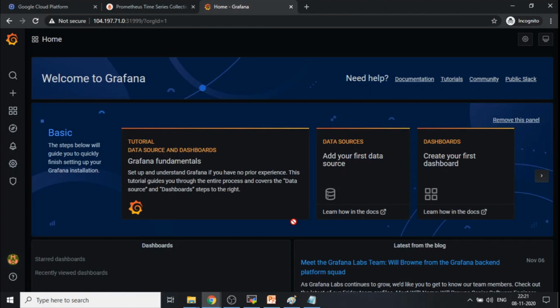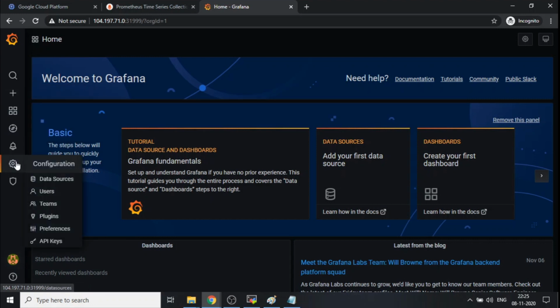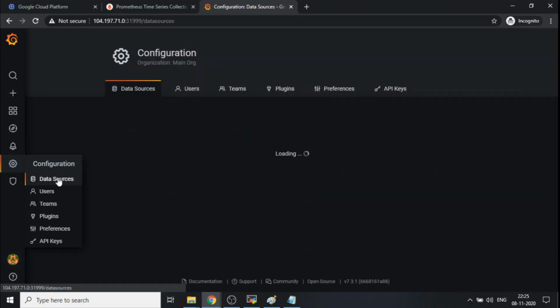Now we have our default Grafana. Grafana is not plugged into anything as of now. So this is the default Grafana homepage that you would find. We have a Grafana dashboard now. All that we've got to do now is link our Grafana dashboard to the Prometheus data collector. So first let me go and change the configuration, data sources.